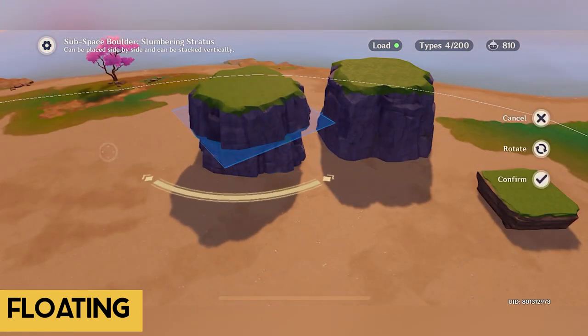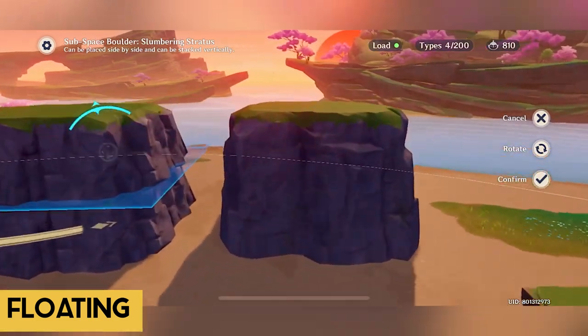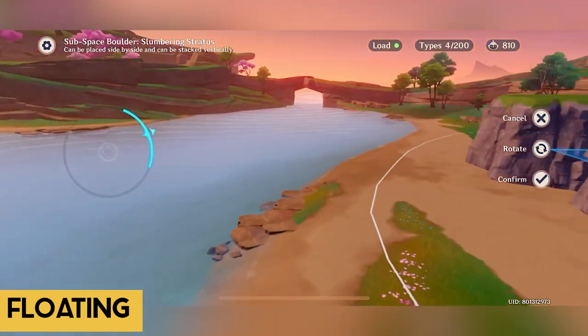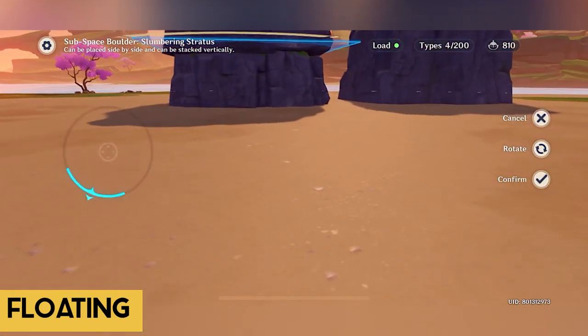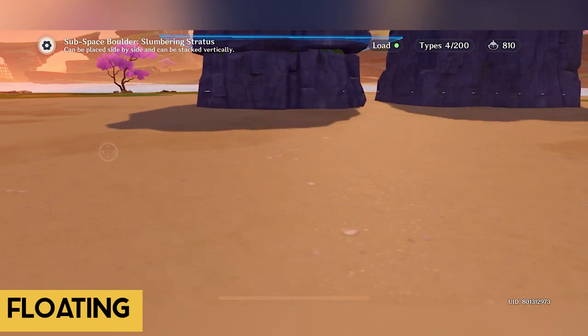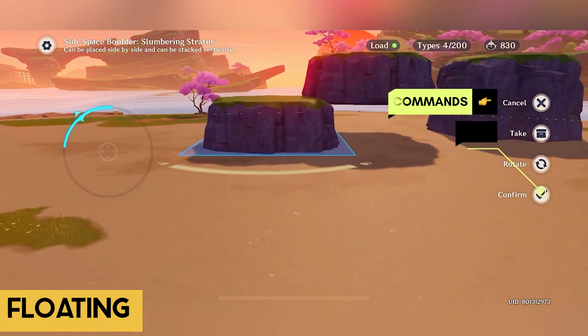Here's a tip: before you float furniture, look at the background where your camera is facing. It's easier to float furniture facing an empty space background rather than facing mountainous land, which may cause you to accidentally misplace it. I'm not sure if it's the same on PC, but I'm telling you this as a mobile user. To float furniture, just zoom into your camera until you cannot see the rotation bar anymore, or the rotation bars are above the box where your furniture is standing. Tap the furniture once and you'll see it turn red then back to blue, which indicates the furniture is now floating. The camera view doesn't need to show the furniture — as long as you can see it blink with the commands on the right side, you're good to go.